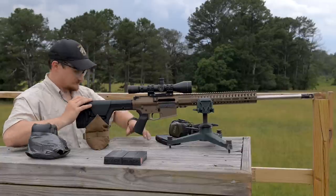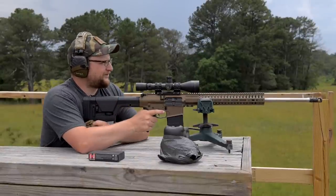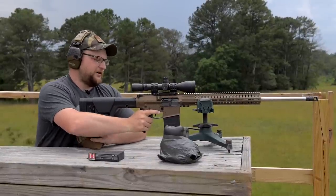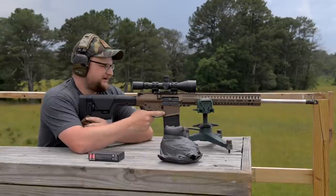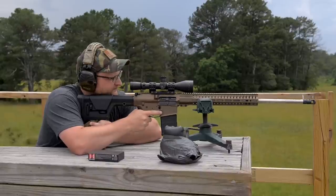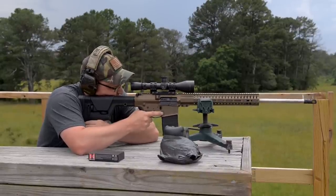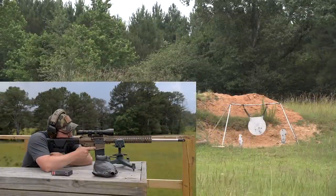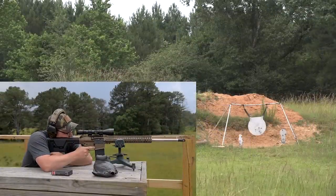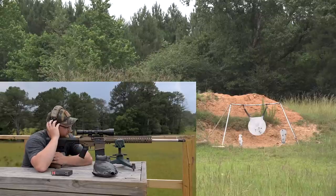All right. Come on. Johnny Ringo. Here we go. 6.5 Creedmoor, 600 yards. This shouldn't be too hard. Watching Chad shoot makes it look easy, but some days. Yep, some days he makes it look easy. Most days. Yeah, and the wind picked up for you, so. The wind picked up, that's fine. Well, that would be a good test. Boy, the wind really picked up. That'll be a good testament to that load. I mean, even if it drops, it should have a pretty high BC and get through that wind pretty good, but hey, we'll find out.